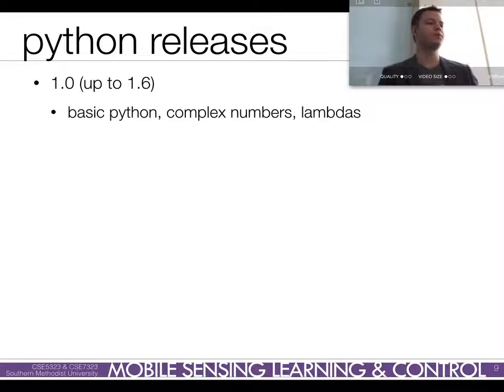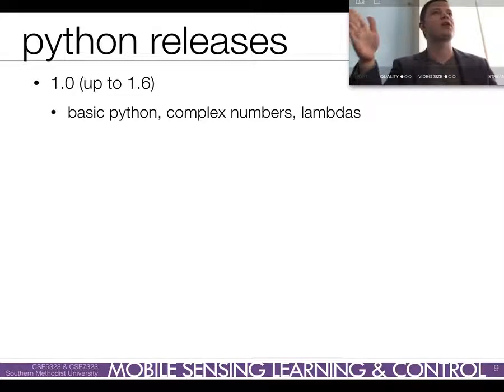Python releases. First Python was Python 1.0. There was actually a stable release, and that went up to version 1.6. Essentially, that was the final version under 1.0, which solidified what basic Python was going to look like, all the different syntaxes that were there.